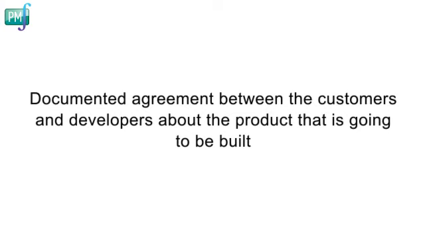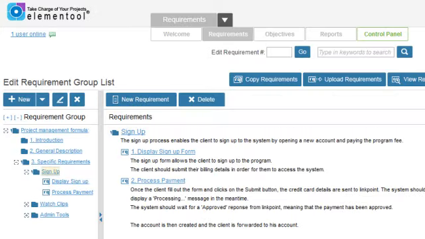Now let's talk about requirements documentation. The result of the effort that you put into requirements development is a documented agreement between the customers and the developers about the product that's going to be built. It's important that the requirements are fully documented in the way that best captures the process, which is why you want to use software that is specially designed for requirements documentation.